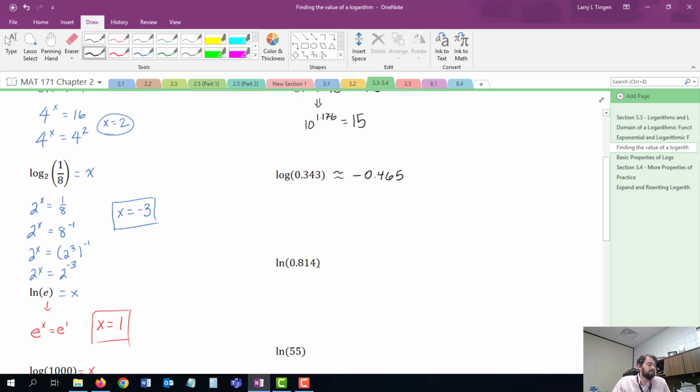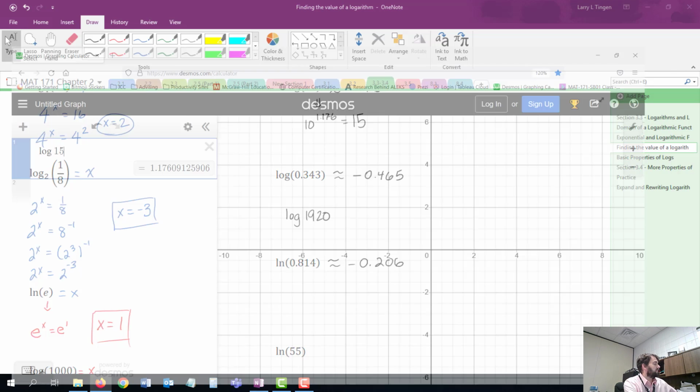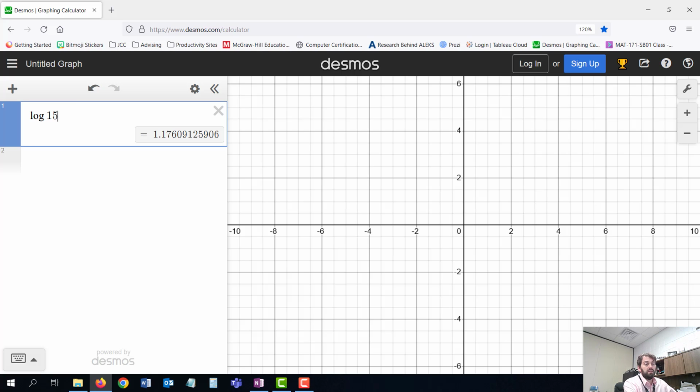Next, natural log, same situation. The base is e, which is 2 and some change. So that means my power is negative. I am missing a log, and I was going to draw this one out or point to it because you'll notice I don't have parentheses around this. Now in Desmos I didn't put parentheses for the first one. I'm going to do the same thing here.